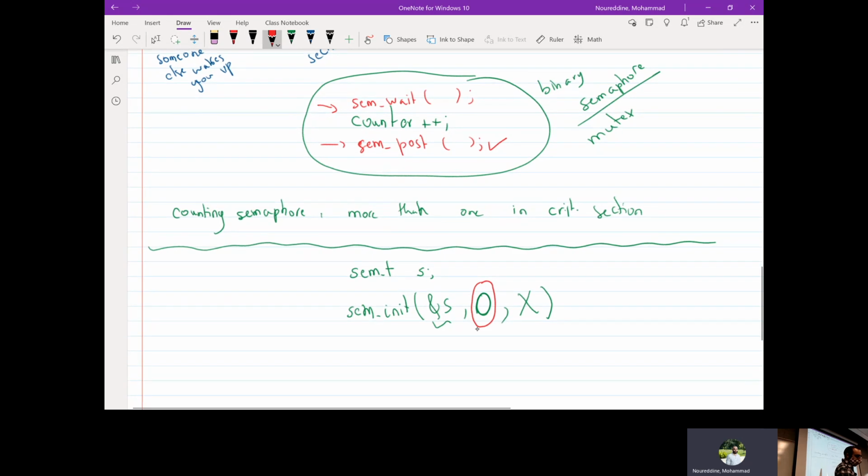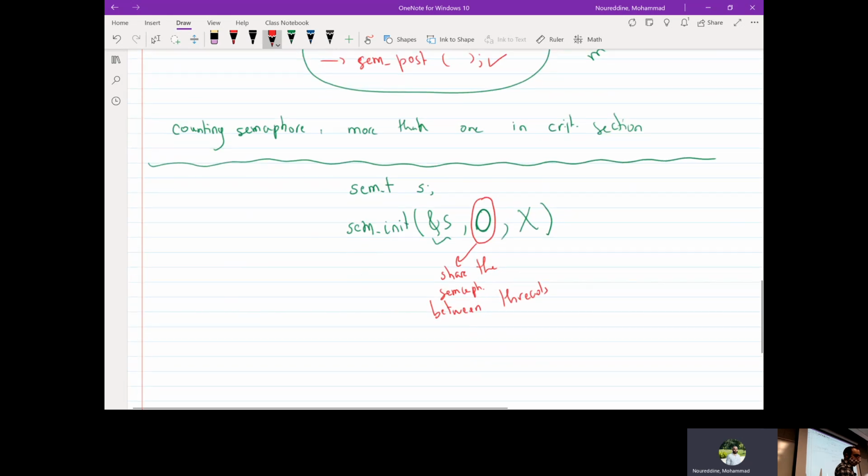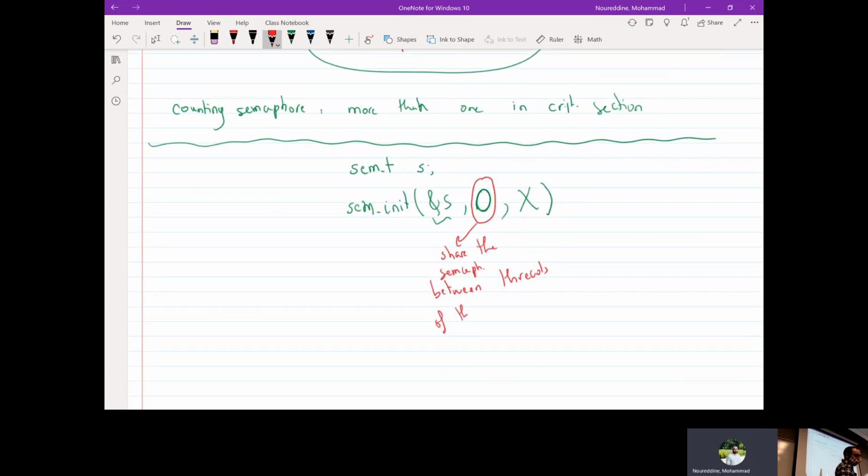What it means is that you share the semaphore between threads of the same process, and x is the initial value.